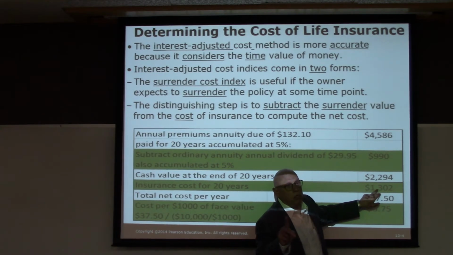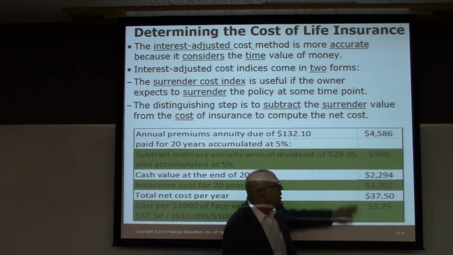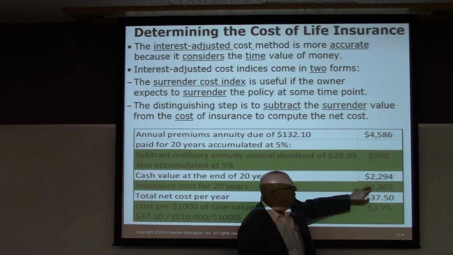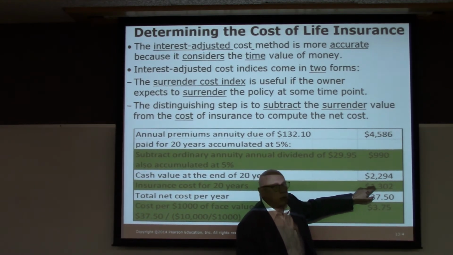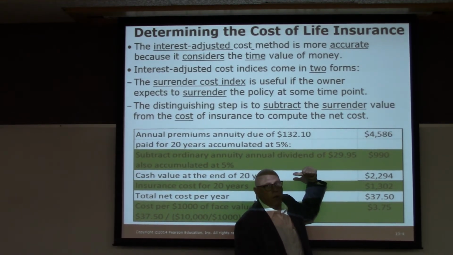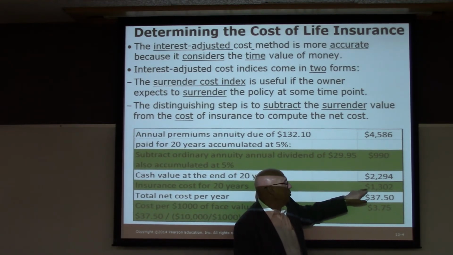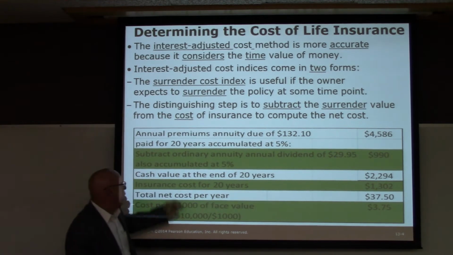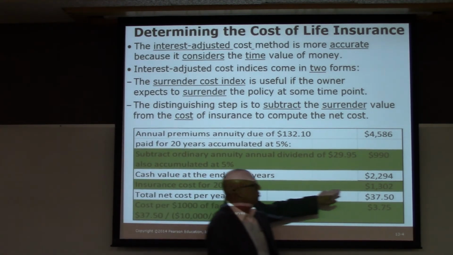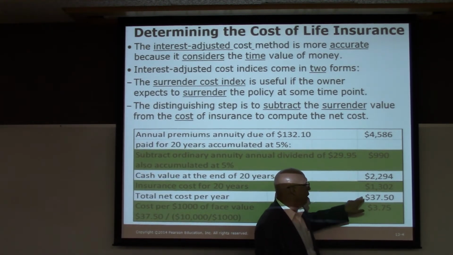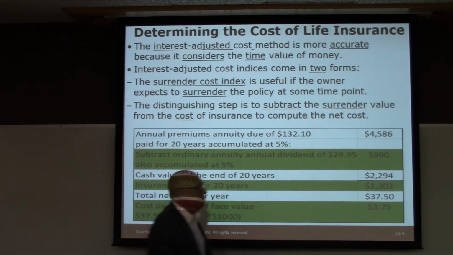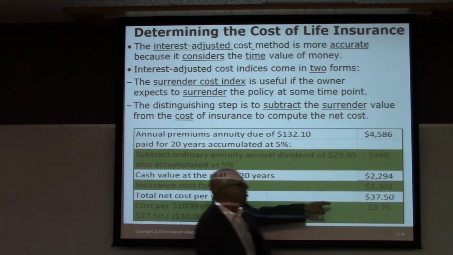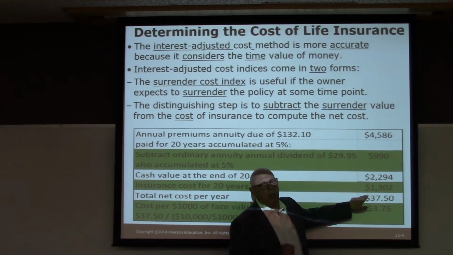Notice this is positive because it has the time value of money considered. Who gets this time value of money? The difference between this and the negative balance that was recorded under the traditional cost method, and that is the insurance company. They earn the float on your money. Okay, so then you divide the $1,302, which is the total cost over 20 years, by 20, and you get $37.50 per year is the actual cost of the insurance coverage.